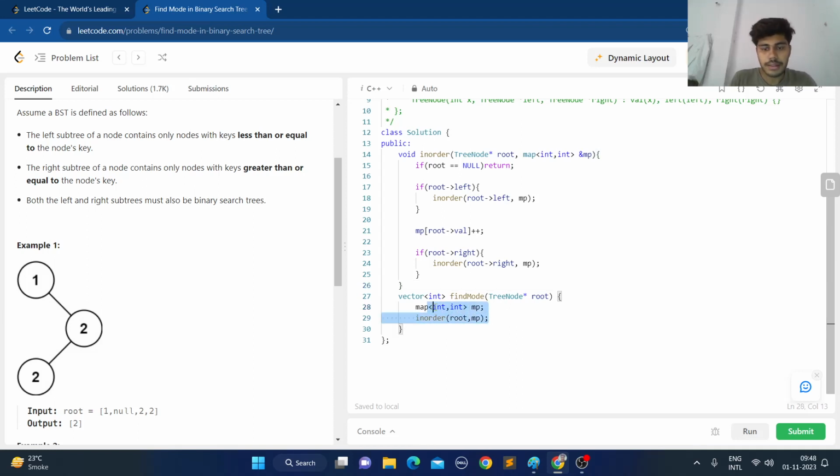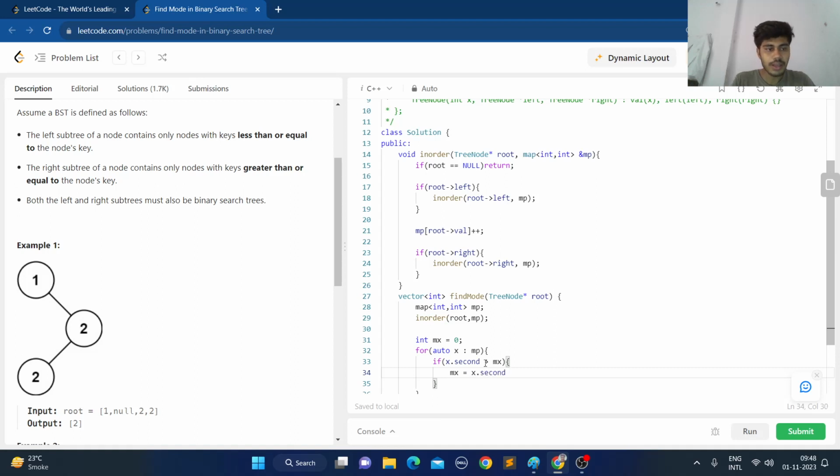Now the task is not completed yet, we have to find the maximum element. There might be an STL function to find the maximum in map, but I'm not preferring this, to avoid cramming this whole thing. I'll just do it my way: I assign mx to 0 and iterate over the whole map. Now check if x dot second, what does x dot second store? It stores the frequency of an element. So if it is greater than mx, then I'll update the mx.